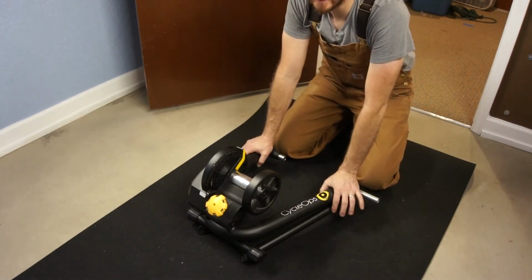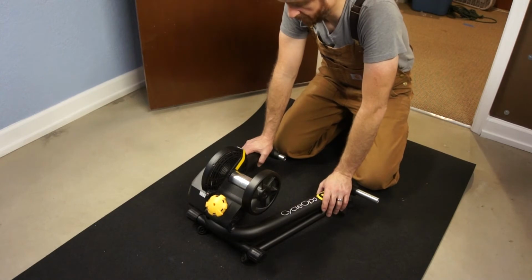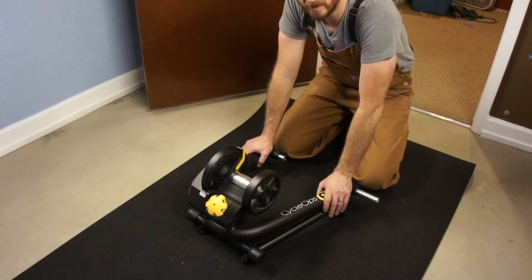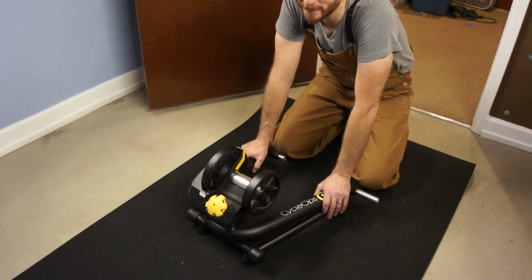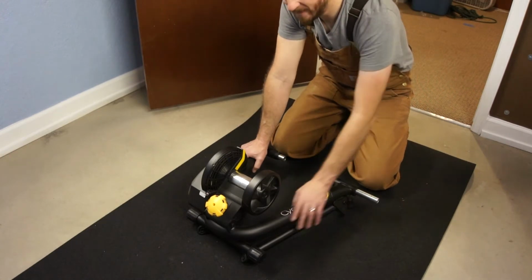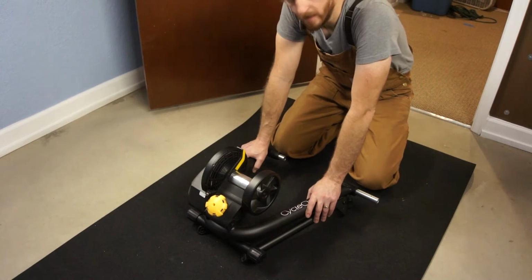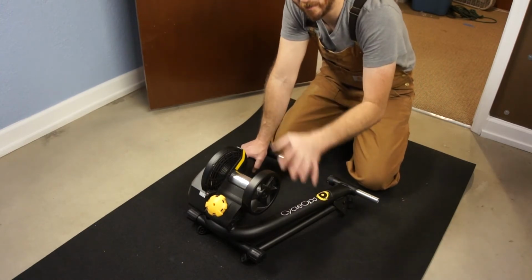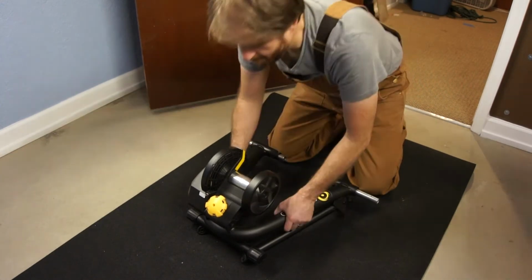I got it for Christmas, I think, in 2017. Cyclops, who is now, I think, Ceres, doesn't offer this model. It was expensive. I think it was more than $600 when I got it. This is the part of this whole setup that is really going to kick you in the nuts when you're putting it together. So the cost of these smart trainers is high. But I would recommend that if you are setting up Zwift and you're getting this far into it, that you spend the money on a good smart trainer.